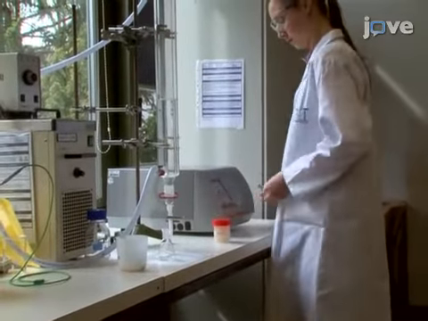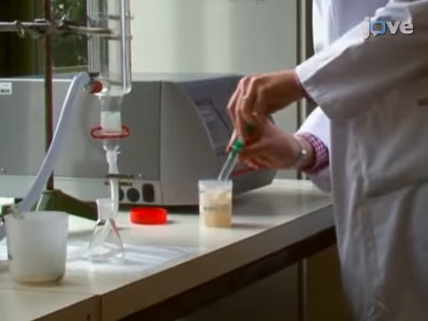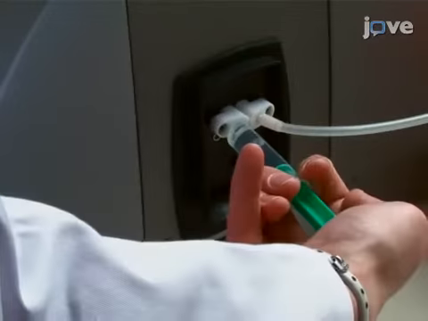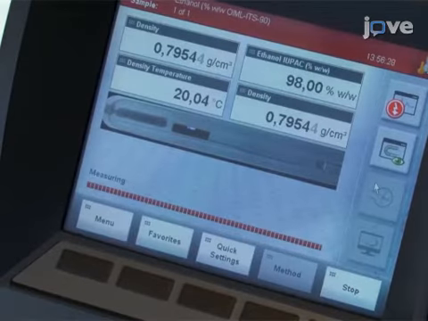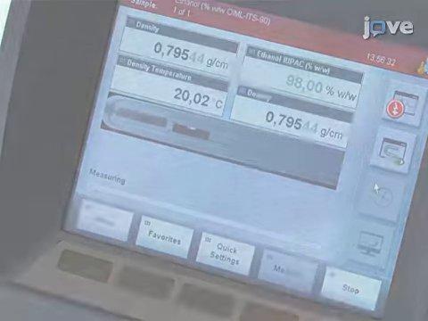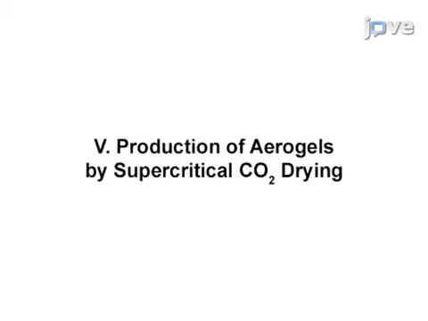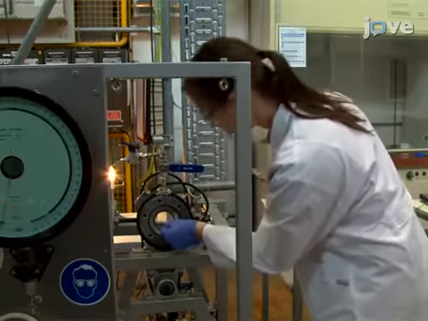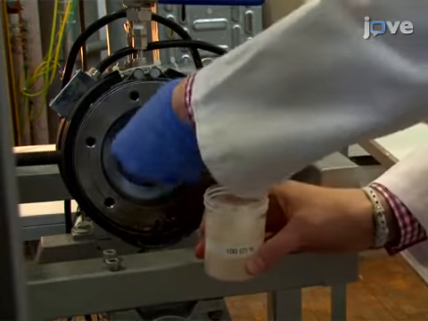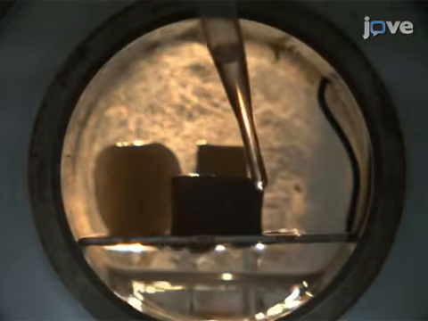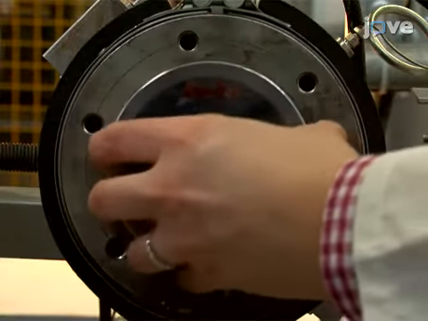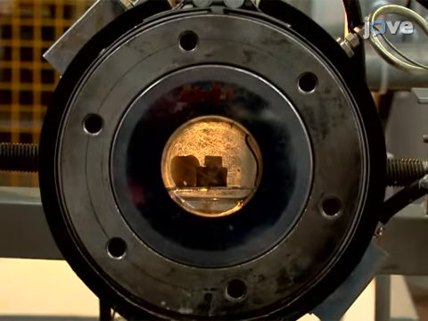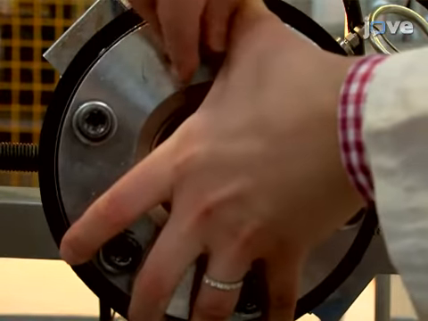Ultimately, the final concentration of ethanol in the gel should be greater than 98% by weight. Measure it using the density meter, and once confirmed, proceed with supercritical carbon dioxide drying. Prepare the gel sample to be dried using supercritical carbon dioxide. Fill the autoclave with ethanol. Use between 2 and 10% of the autoclave's volume to prevent premature solvent evaporation. Complete immersion of the gels is not necessary.